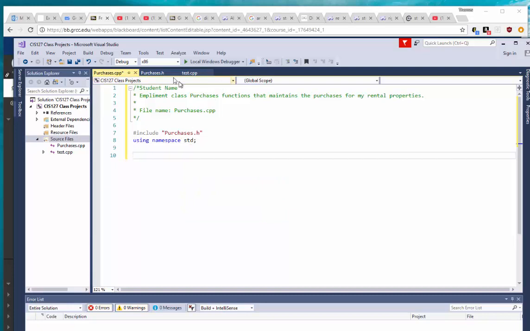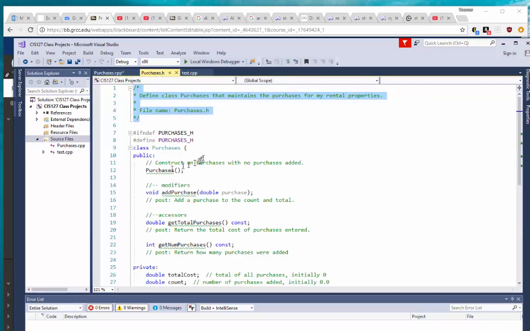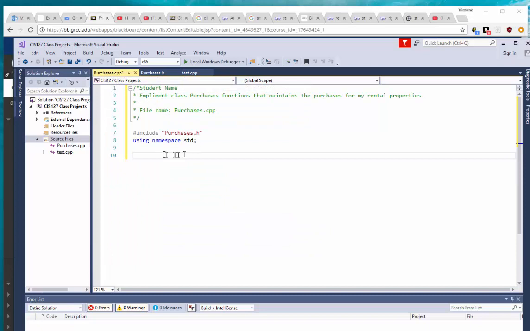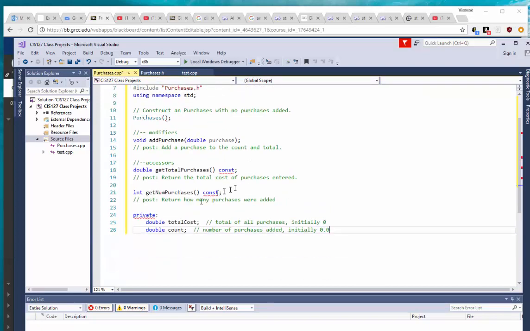Now go back to your H file. We're going to copy this stuff right here. Other people may not tell you to copy these variables, but I like to do it, and we're going to make comments out of those. Copy that stuff right there, paste it right there. First thing we're going to do is make comments out of this. I like to have these in here because that way when I refer to them, I don't have to look back at my H file to figure out what they are.